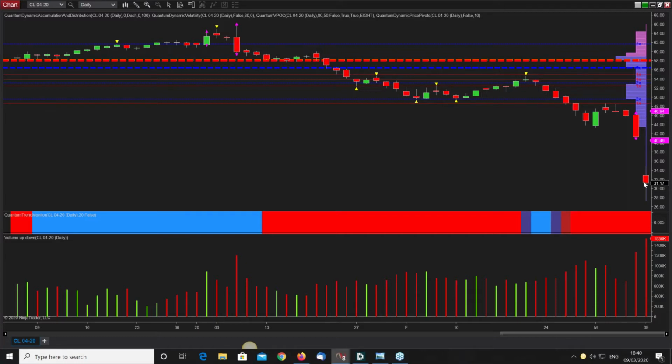But in terms of the price action, the question is, will oil go any lower? I think it's highly unlikely. It's not going to collapse out of sight. It's probably going to trade around this range for a while before it actually recovers. But again, volume will tell you when and where is the buying opportunity. If you're intraday or maybe longer term, you'll see it clearly on the chart.